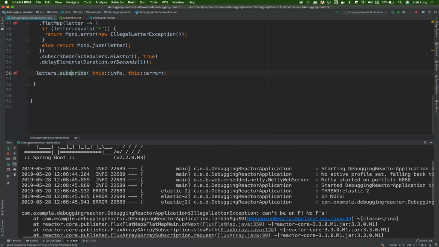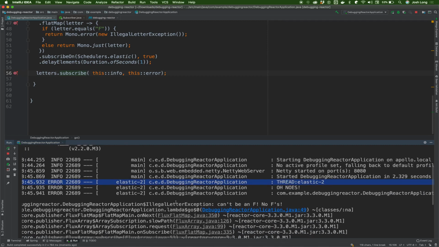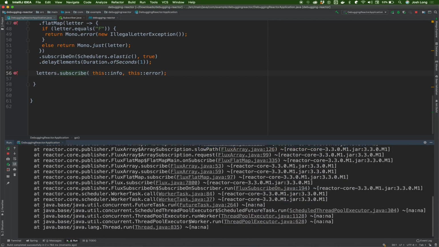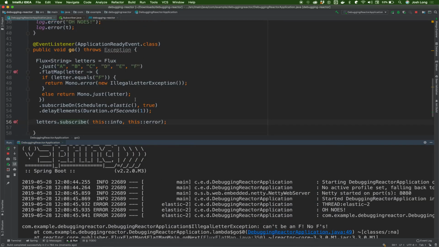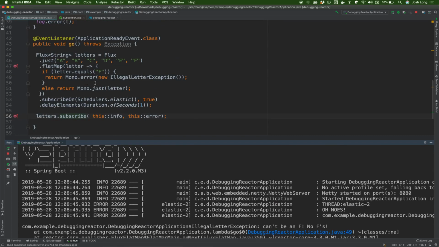Okay, so you can see now, yes, at some point we're on this thread elastic-2, and we stay on elastic-2, and that's when we log out the error. We don't have the other items in the stream because this first stage gets run first. So basically, we're moving across different threads of execution for the processing of our data.